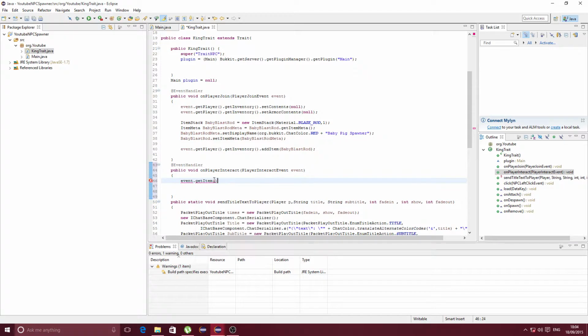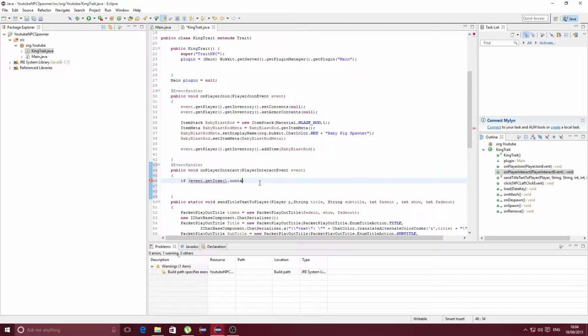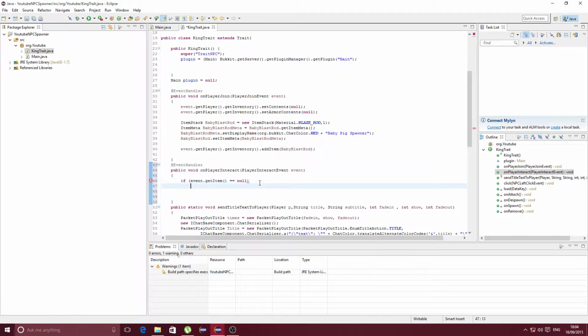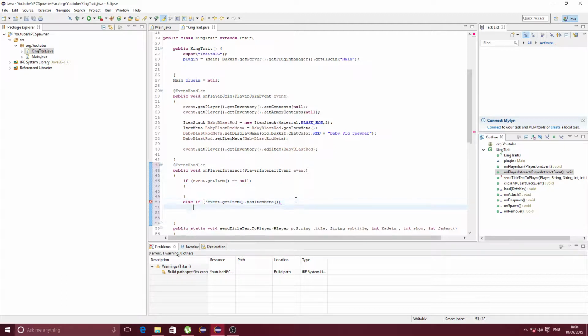get item. That means it gets the current item the player is currently using. So we're going to turn this into an if: if the event, the item I'm using, is nothing, meaning I don't have an item, I want it to do nothing. Else, if the item, so get item again, has metadata, which means it has one of those custom data, but it does not have one, so we're going to put that key in front of it. I also want it to do nothing.